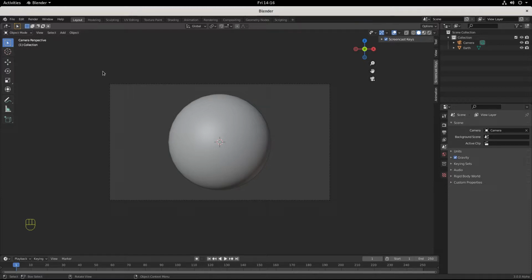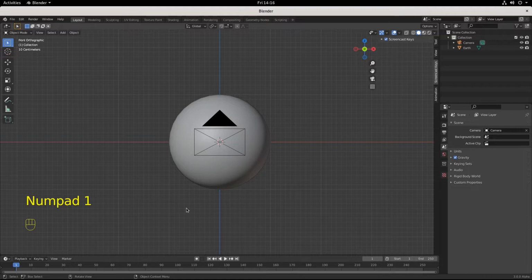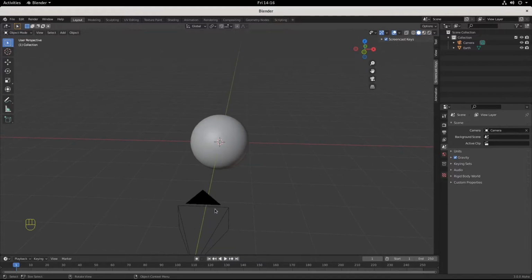Any view you want to go in, if you hit Control-Alt-0, it puts the camera on that view. So if you ever think, how do I get the camera to this specific angle? Just move in the environment to that angle, and then hit Control-Alt-0, and it locks that in. So we have a camera there, great.